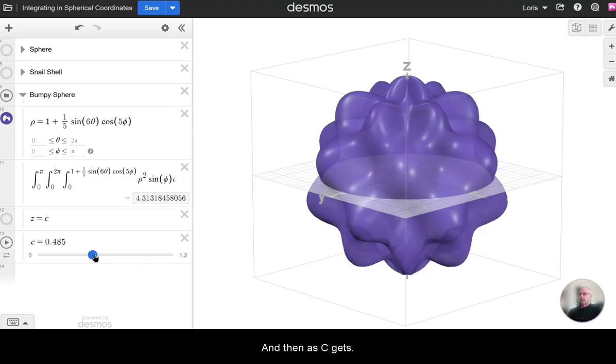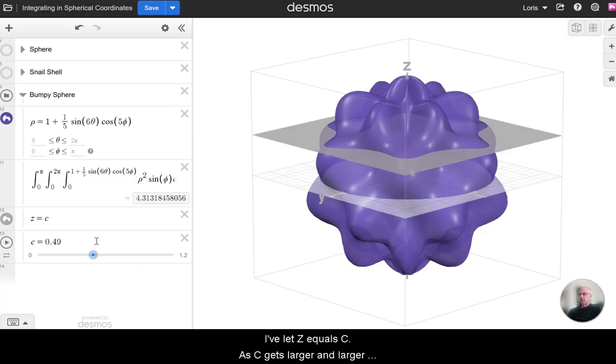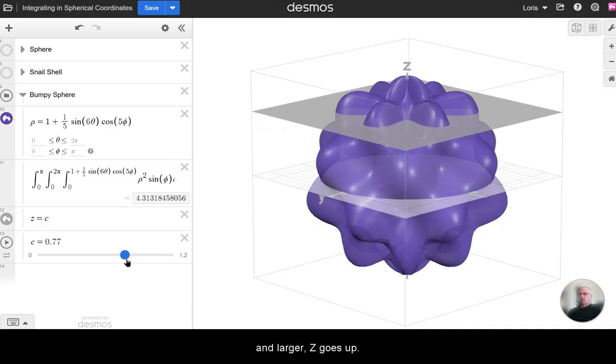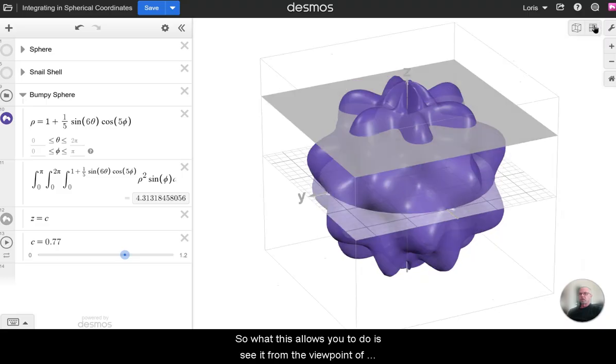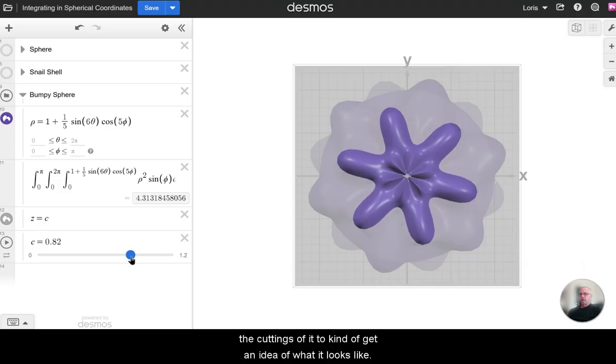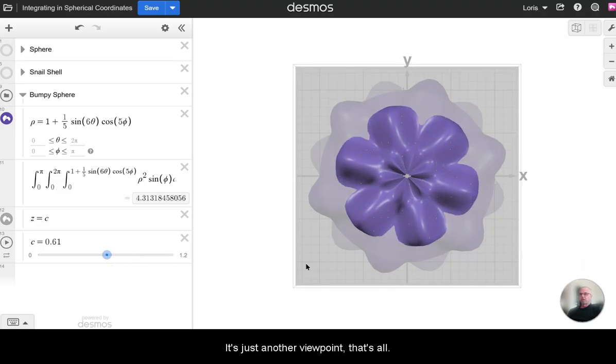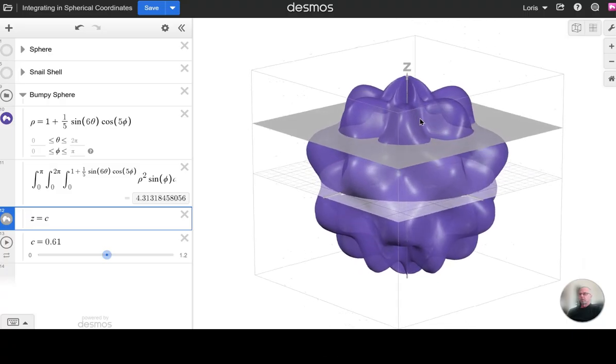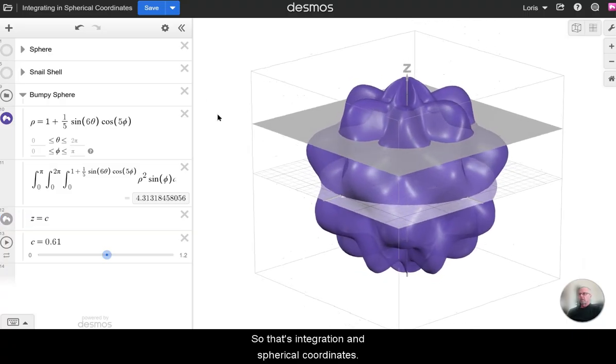And then, let z equal c, as c gets larger and larger, z goes up. And so what this allows you to do is see it from the viewpoint of the cuttings of it, to get an idea of what it looks like. It's just another viewpoint, that's all. So that's integration in spherical coordinates.